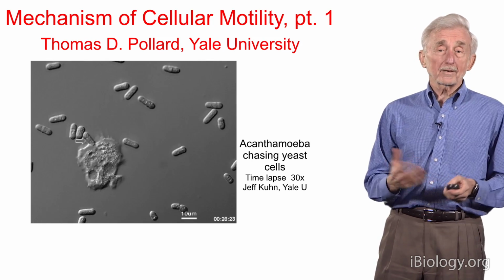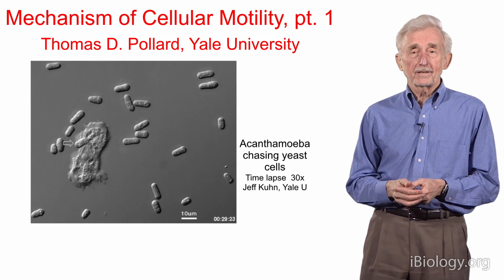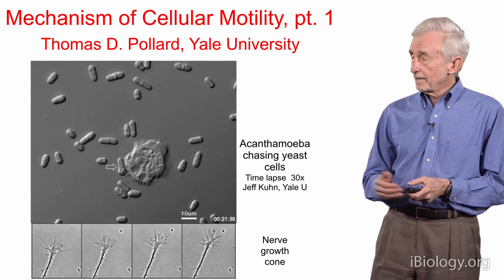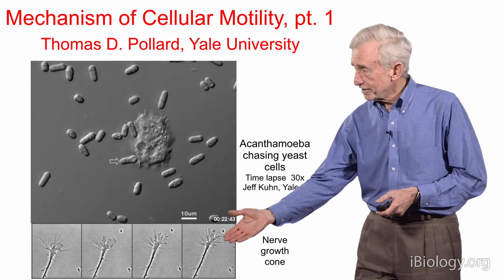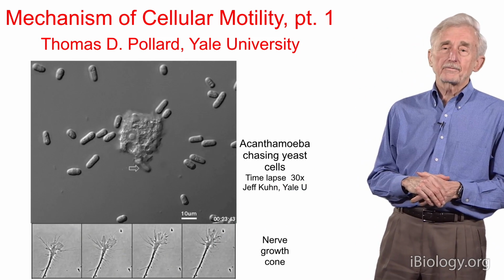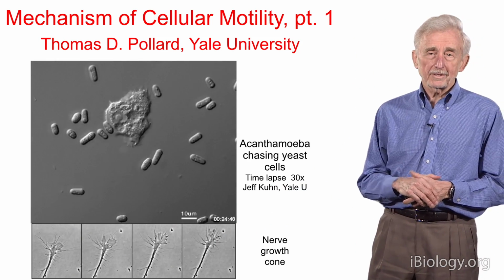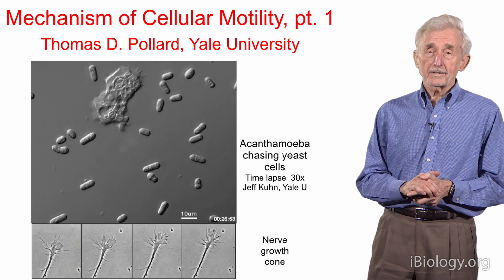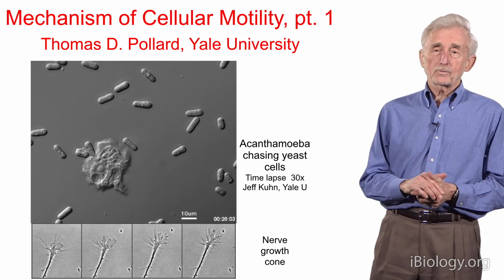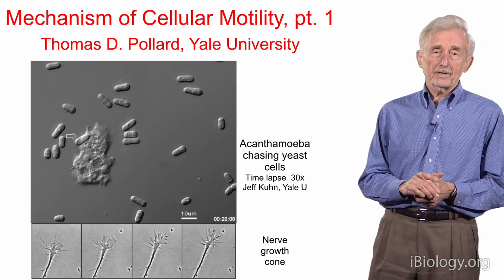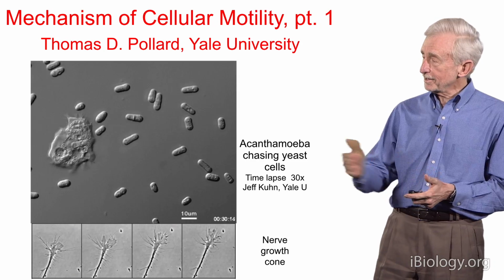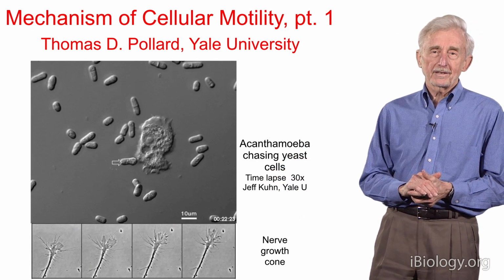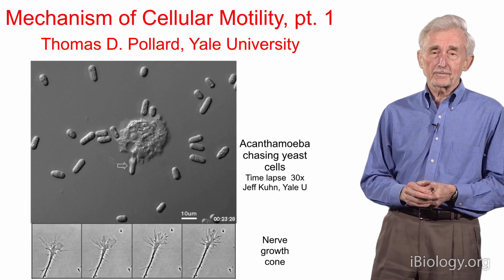Perhaps the most remarkable example of cellular motility in the human body is the movement of growth cones of nerve cells. At the bottom, you can see a series of micrographs of the tiny tip of a nerve cell that's growing toward its target. Your brain has 1 million miles of connections that are laid down by this process of cellular motility, which you can see illustrated here in this movie. A spectacular example of cellular movements.